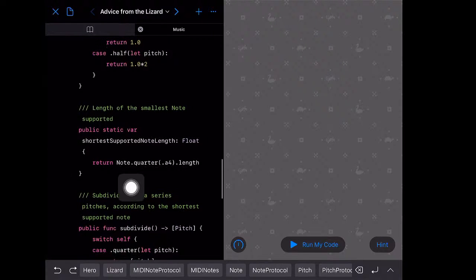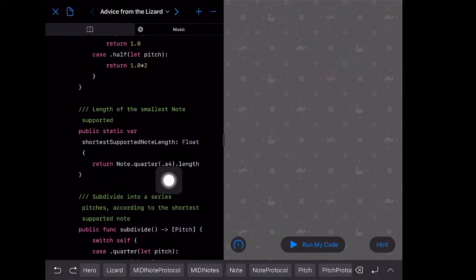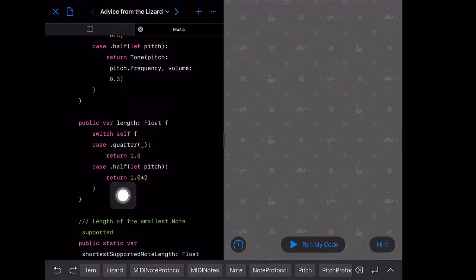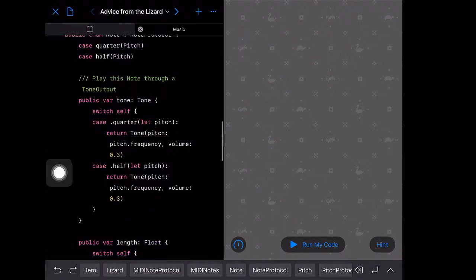We get the shortest supported note length. We just ask for the length of just any old quarter note. Here's where we figure out the length of the different notes. So a quarter note, we kind of baseline at 1. For a half, we baseline it at 2 times 1. And we return different tones in these cases for our note enum.